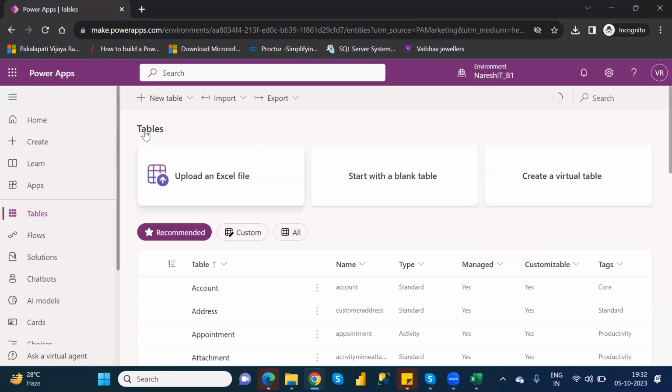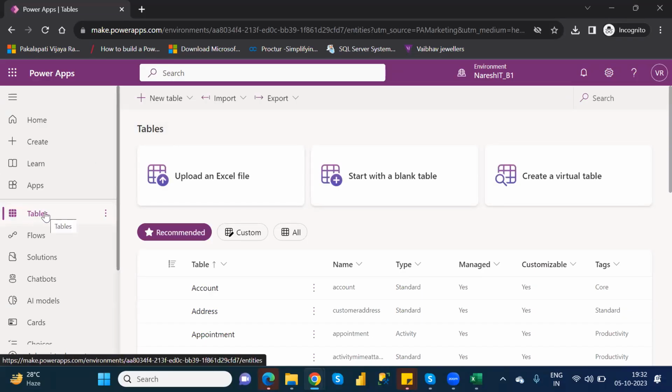Very important: previously the name here was data. Now it is changed to tables. Understand? All the table storage, or if you want to create forms or anything for a particular table, it is available here itself. Here itself we can store all the tables' data.